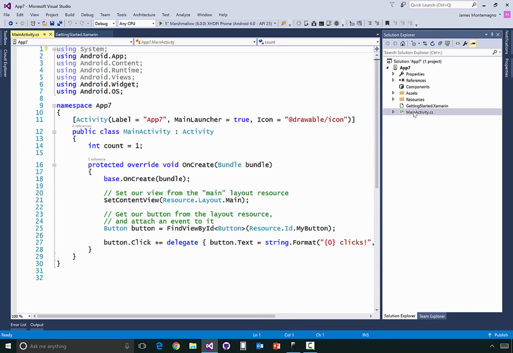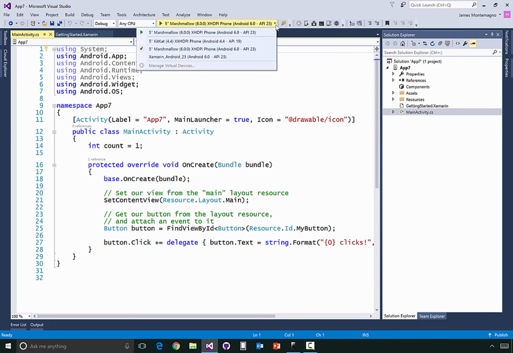Now let's actually start and talk about how you're going to deploy your application. You can deploy your application to an emulator or to a physical device. And let me walk you through the toolbar and where the actual emulators are going to exist. When you want to debug your application, everything is here inside the debug menu. When I tap on the little arrow drop down, we can see all of our emulators that are installed.